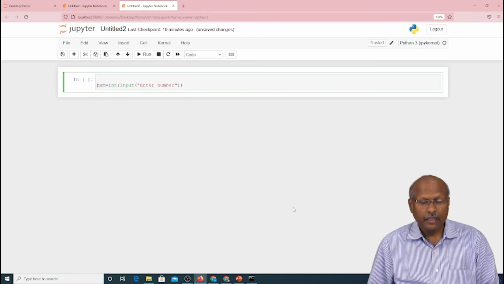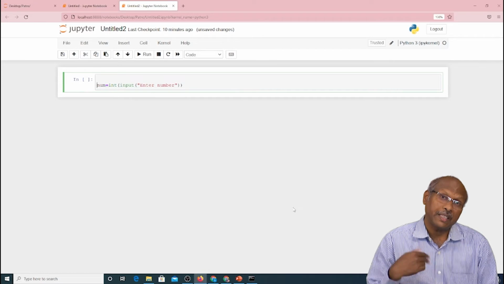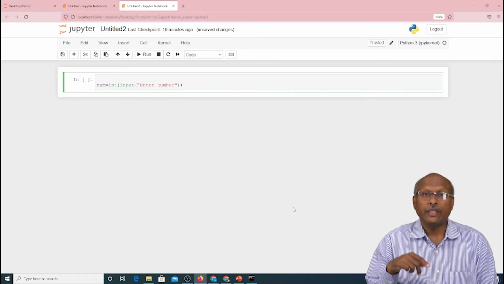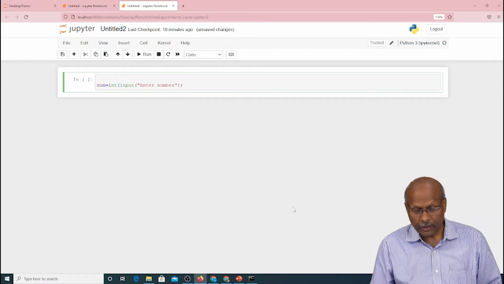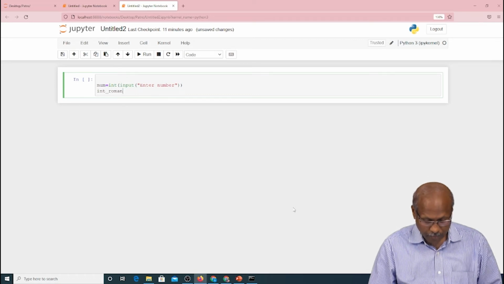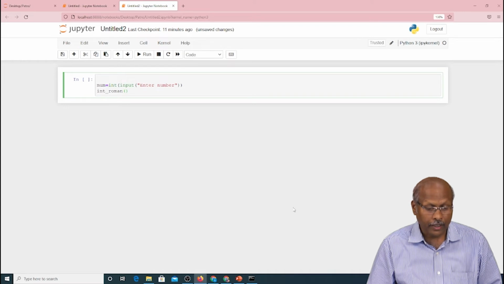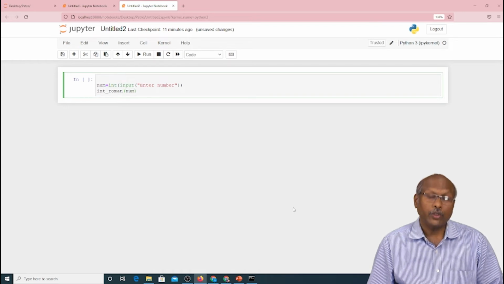This number I have to pass to my function, and that function has to convert it into Roman symbols. So after reading that value, I will call int_to_roman, passing that number as the integer input. This method I have to write.